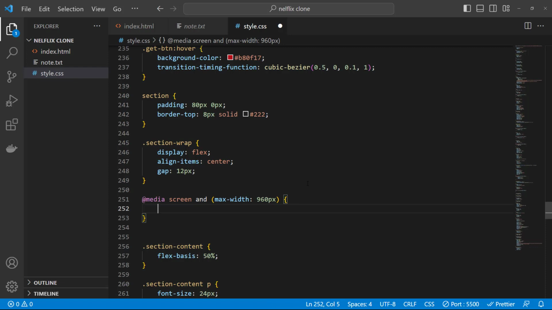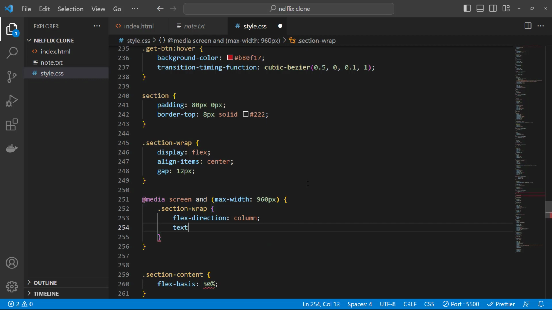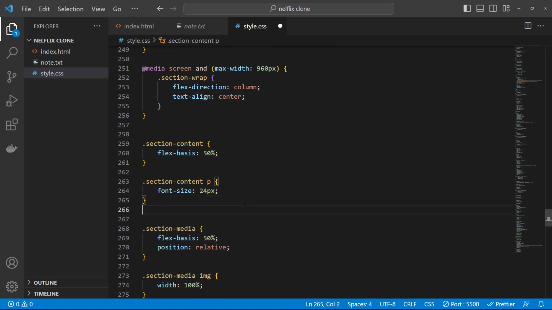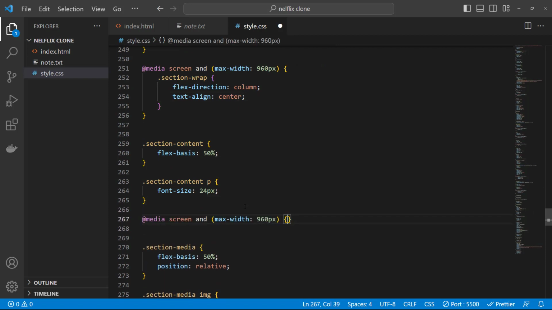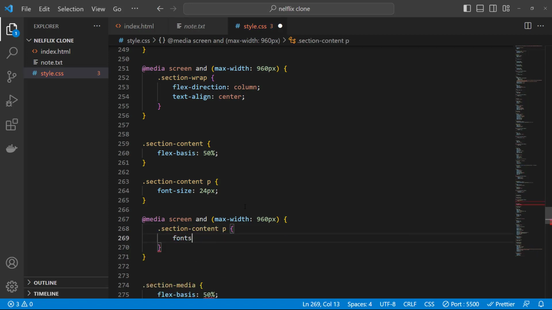In here, let's say .section-wrap curly brackets, flex direction will be column, text align will be center. I will scroll down. In here, let's say media query .section-content p curly brackets, font size will be 18 pixel.